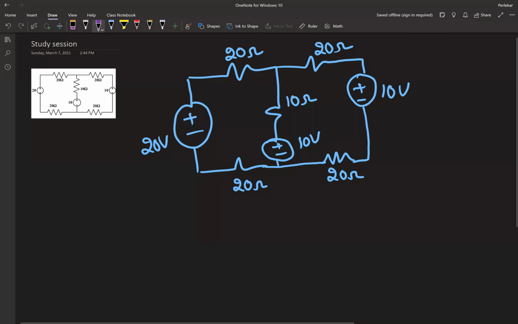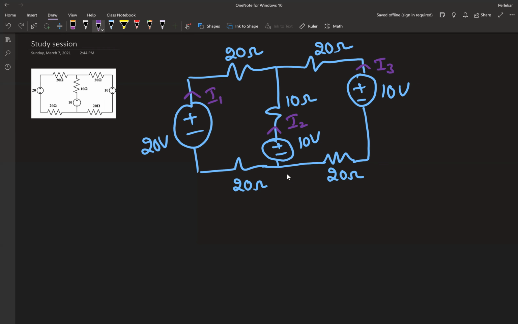Here, I'm going to solve this example by assuming every current is going out of the source. I'm going to take the current flowing here as I1, the current flowing here as I2, and the current supplied by the source as I3. Those are the three currents I'm assuming. But the loop analysis is a little bit different than what I'm doing. I will solve this example by using loop analysis also.